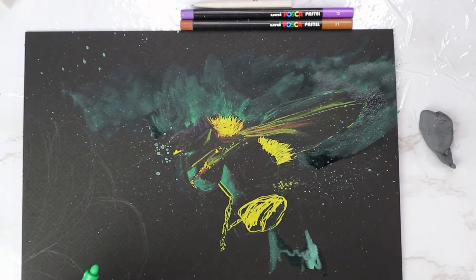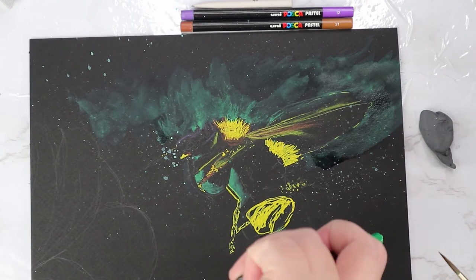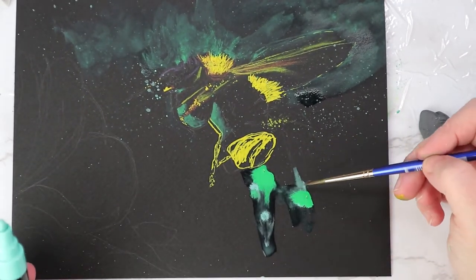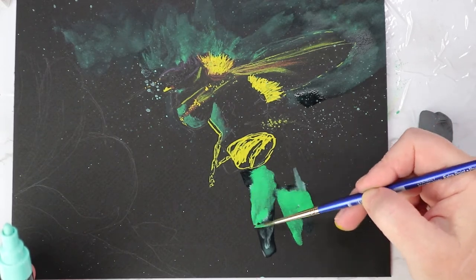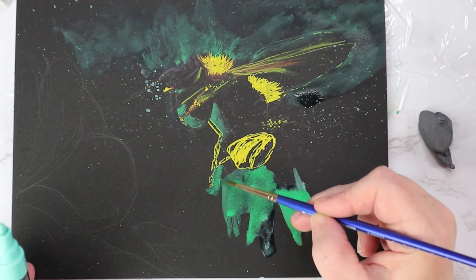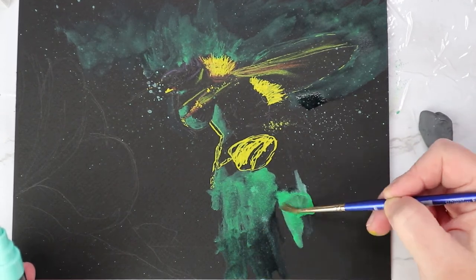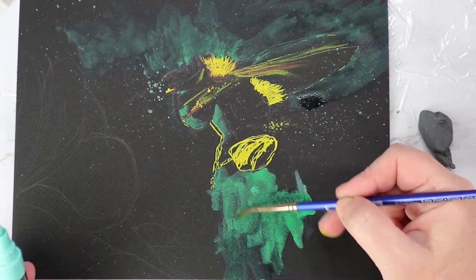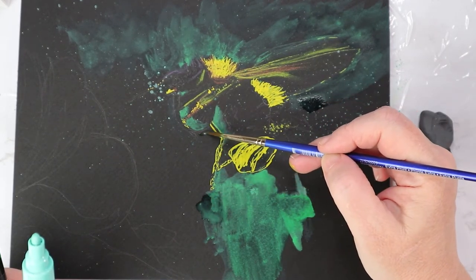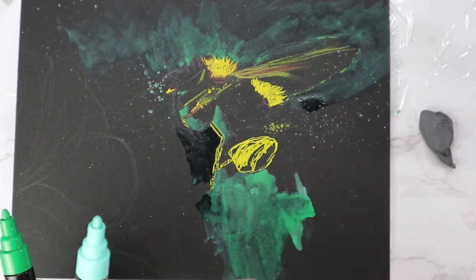Some of that mint in there, why not? And let it spread and move. And some of the green in there. Ooh, look at that. One splooge and it kind of goes all over the place. Alright, digging it. Let's get in here. Like that. Because once this Posca pen's dry, I'm pretty sure it's set for life. So just know that when you go into this kind of crazy chaotic creation process I'm on right now. And roll with it.